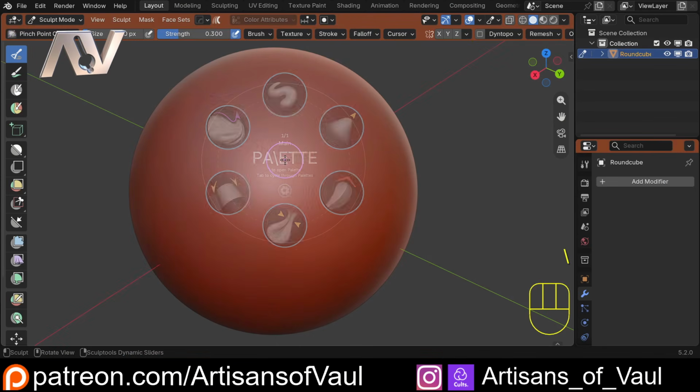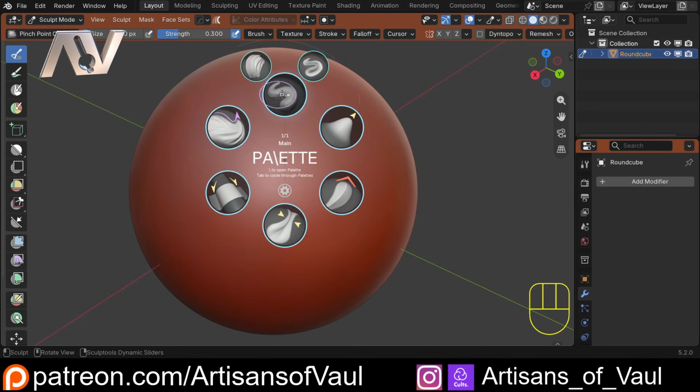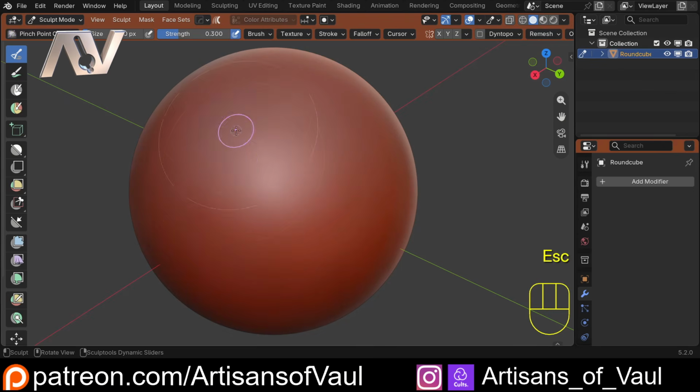Now I've just added a load more here, and you can see this is probably my main palette. We've got my draw brushes, my grab brushes, we've got my scraping or flattening brushes. I haven't done the smooth brush because that's so easy to use just with shift. I've got my pinching or creasing brushes, my seam project because I just love that at the moment, and then some of the cloth brushes that I use the most.